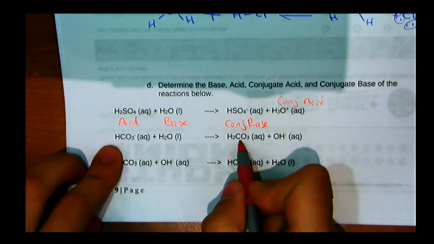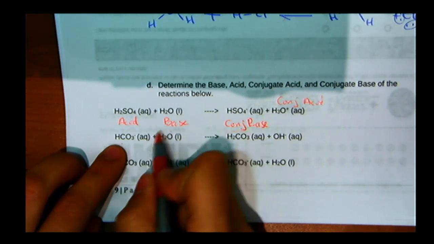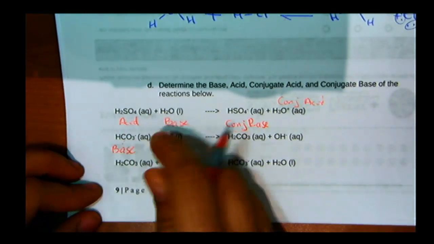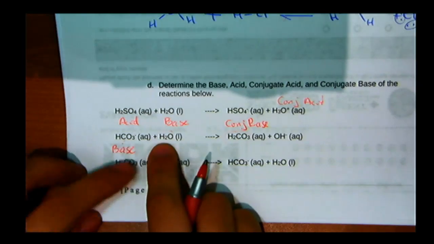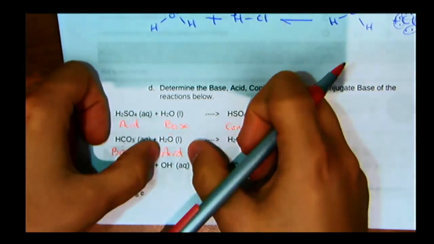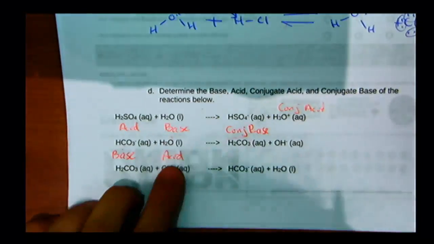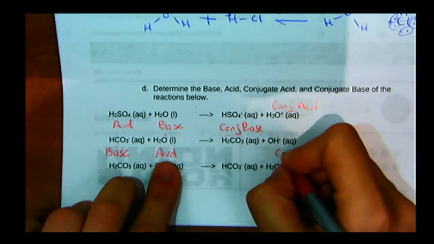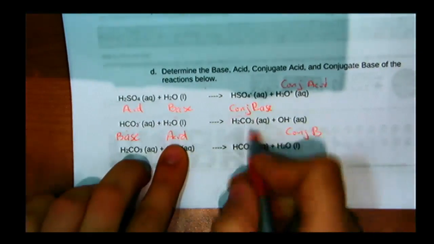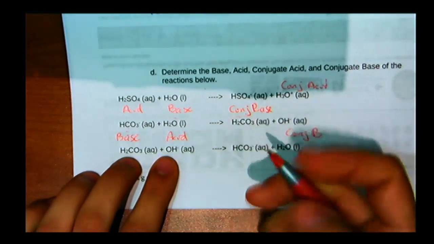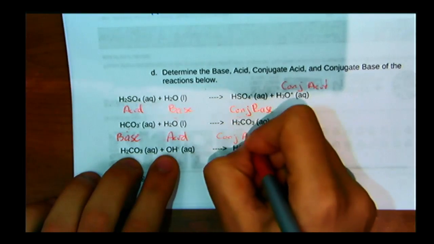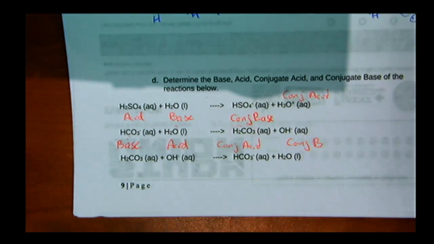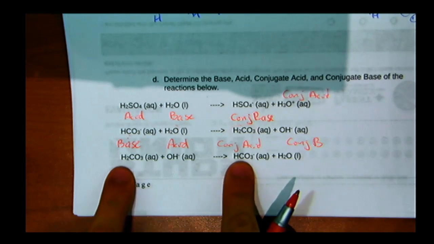Okay, so if this is our acid here, then that means over here our OH negative is our conjugate base, and that means that this carbonic acid is a conjugate acid. Obvious, easy peasy. Backwards, reverse. Okay, this one and this one. Is this accepting or donating a proton? It's donating a proton. Proton donors are acids. And then this would be our base, et cetera, so forth. I don't need to continue, do I? No? Okay. Next page. Easy peasy.